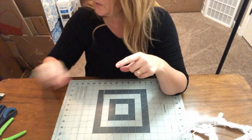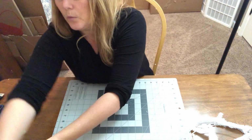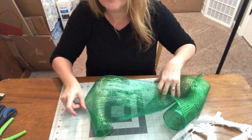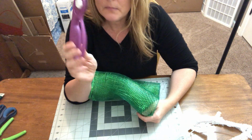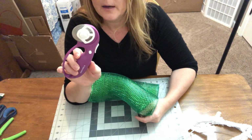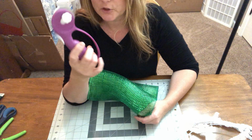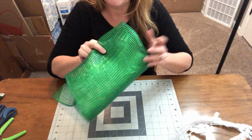Now for your tools, you're going to need something to cut your deco mesh. I cut it in strips, and I cut it at 30 inches. So 15, pull it down, 15 again, and then I cut. I use a rotary blade. This gets dull pretty quick, so I have to change my blades pretty often, which is really simple. It just screws off. You can get this at Walmart, any little department store that has a craft section. It's a very cheap thing, I think it's like $10 to $12, but that's how I cut my mesh.